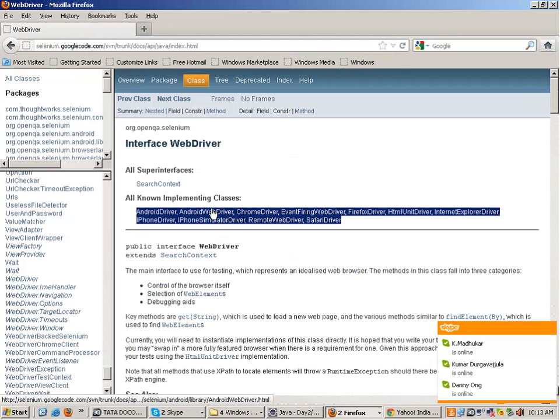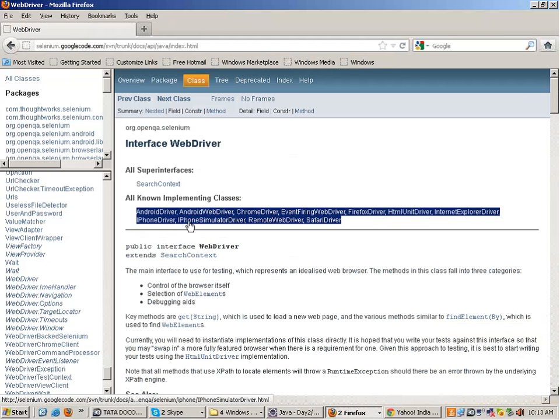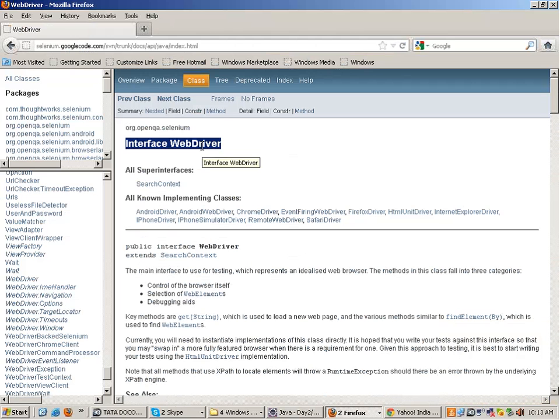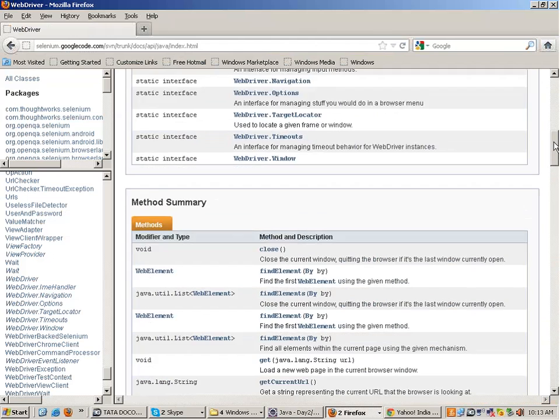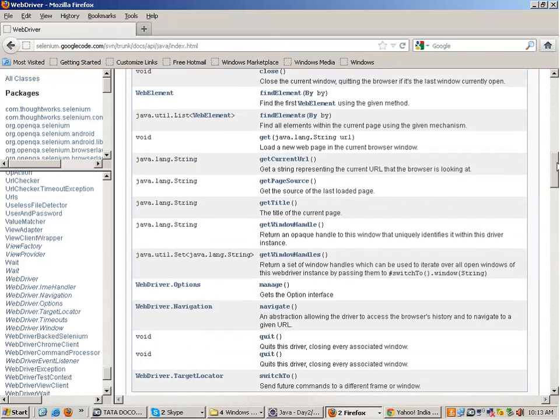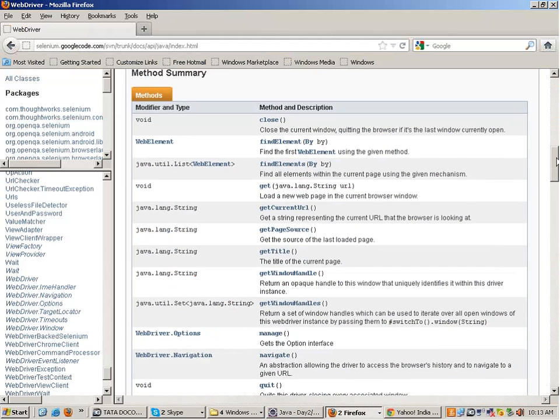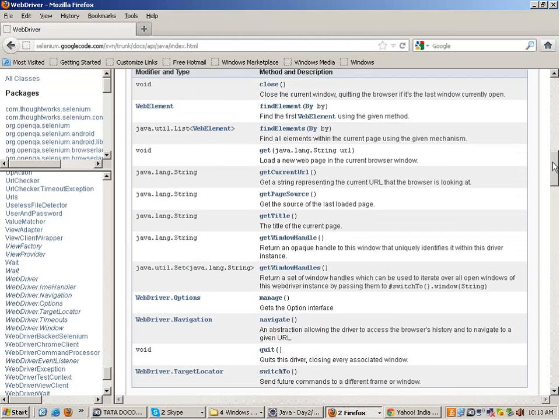For example, Android driver, Chrome driver, Firefox driver, HTML unit driver, iPhone driver, Safari driver, Remote WebDriver. So all these drivers are implementing a single interface known as WebDriver interface. Whatever features are there in this WebDriver interface will be there in all those driver classes.